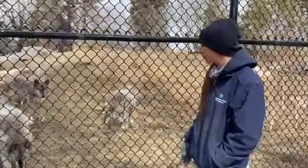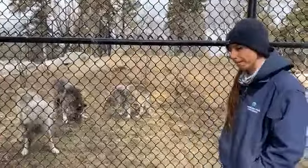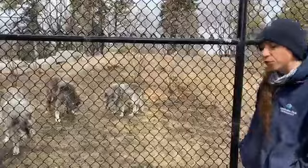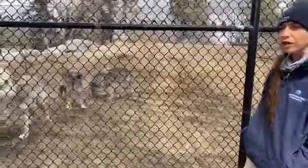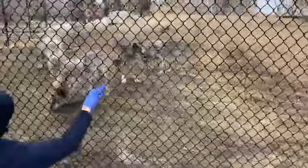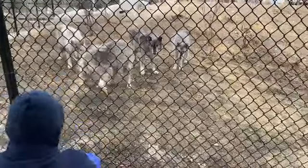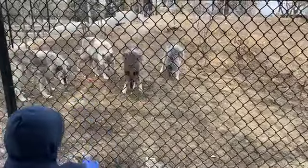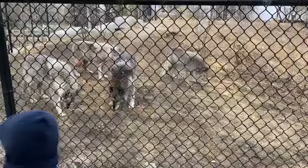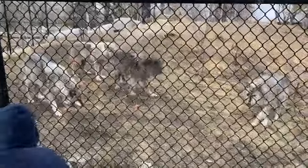And we have another question asking, what would happen to a wolf if it didn't have a pack? If a wolf didn't have a pack, it would be referred to as a lone wolf. They can sustain on their own. They'll just hunt smaller prey, and they'll have to be very careful about what territories they cross into. But typically when a wolf leaves its natal pack, it's looking to start a new one or join up with an existing one.